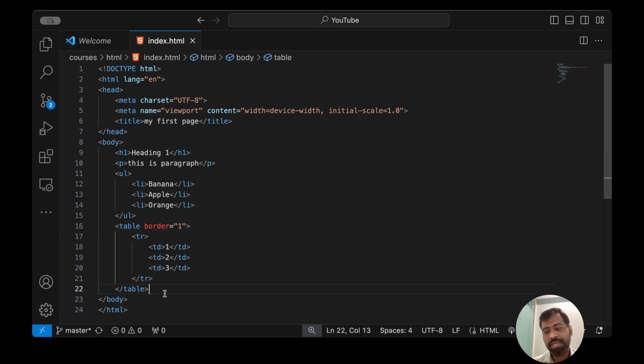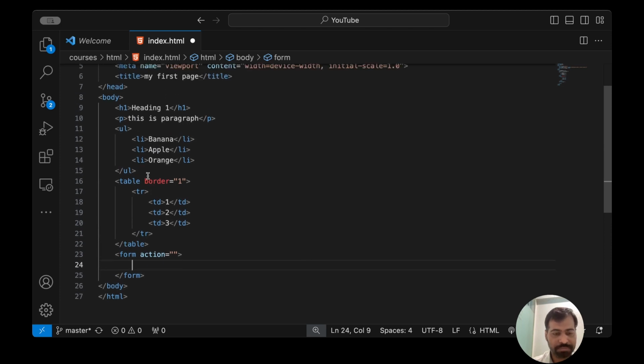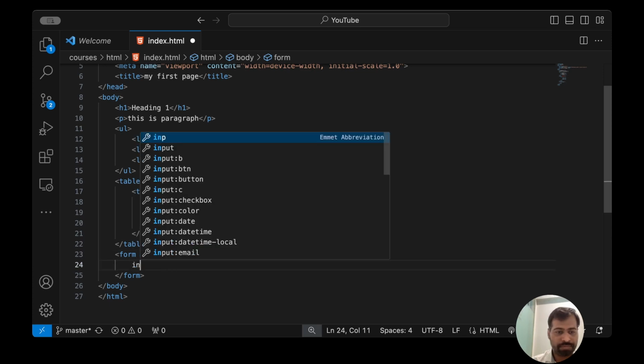Okay, then similarly you can add forms. Form has something, if you can see, in all the tags we have seen there was nothing separate like this. So form has this action. Action is an attribute of form. If we want to submit this form, where it should be submitted will come here. For now I will just add one input.